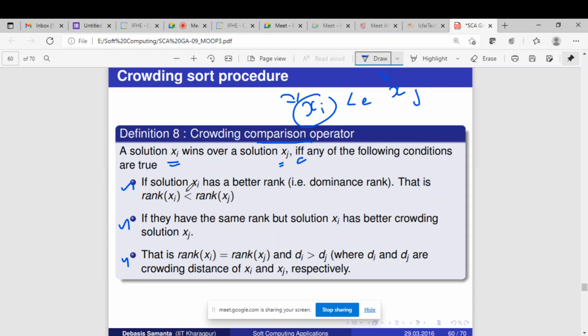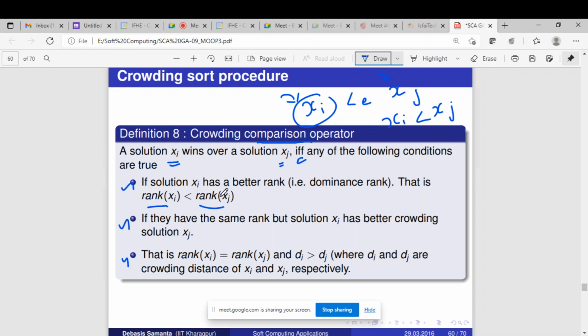The first condition says that xi should have a better rank than xj. Better here means the rank of xi should be less than the rank of xj. That is the first condition.